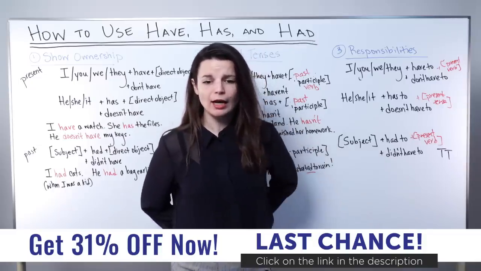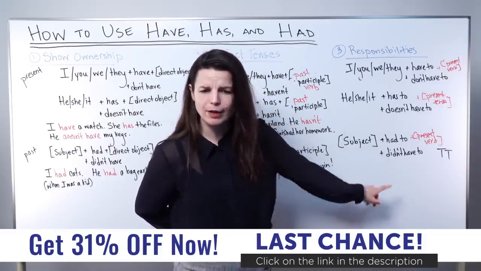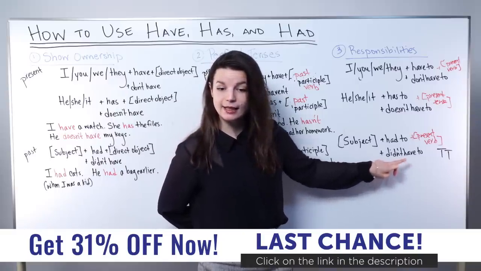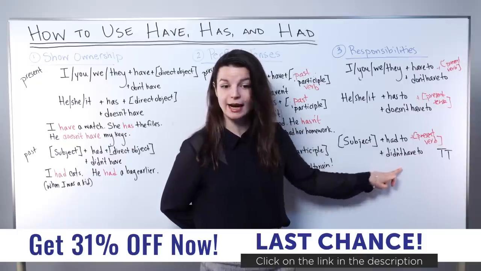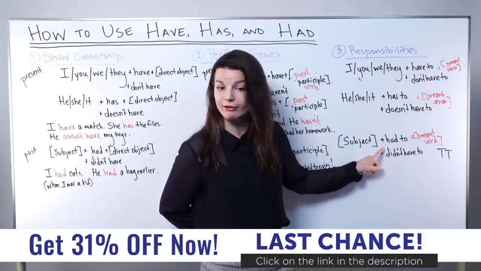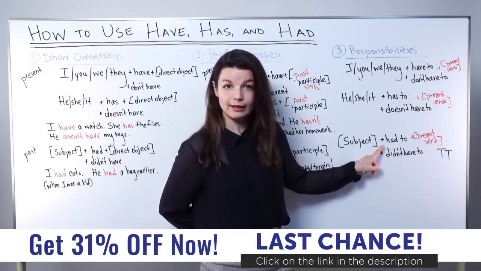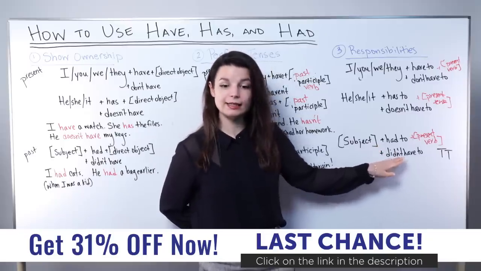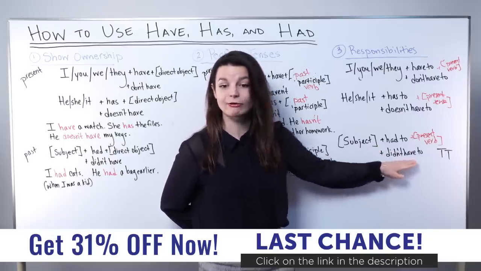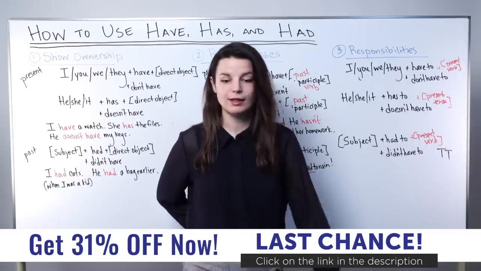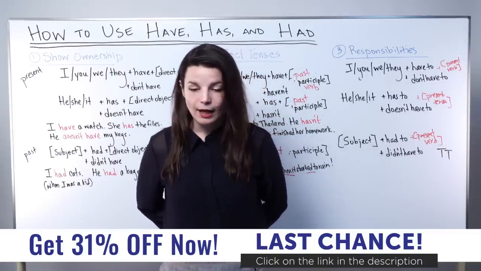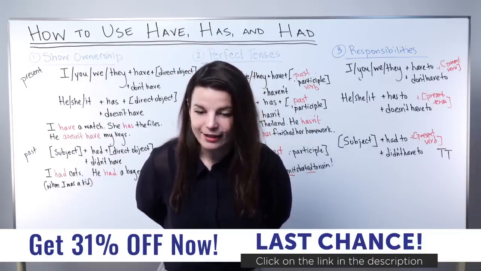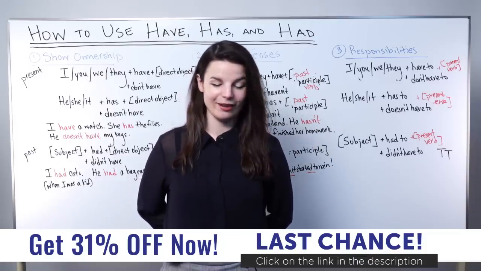Okay. Also, a couple points about this negative one. Negative past is didn't have to. So don't change have here. No change. Had in the positive changes. In the negative, didn't have to. She didn't have to do something. Last night, I didn't have to clean my room. Good. On Facebook, I didn't have to miss any of your lessons.